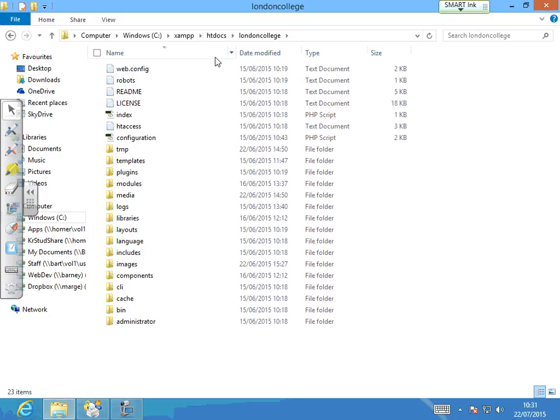Now, if you look at it, can you see administrator is the name of a folder? Yeah? And I'm going to talk about very few basic things which you probably need to understand as a web designer or a web developer, which tells you that if you are working with a new CMS and you don't know how to go to an administrator screen or what would be the administrator screen, does that make sense?